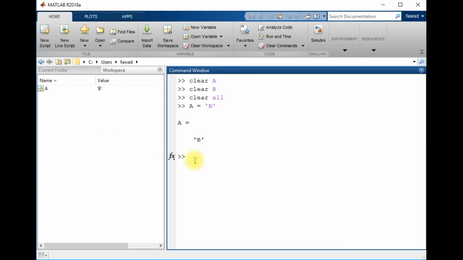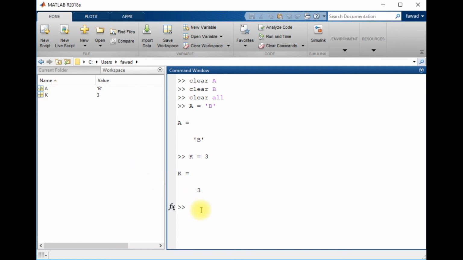Like if I type k is equal to 2, 3, you can see that it is a different type of shape than the shape of the character stored in the variable a. So the shape of the variable in the workspace differs when you store a different type of value within it.